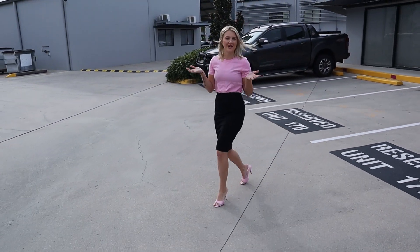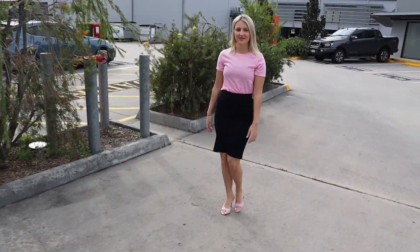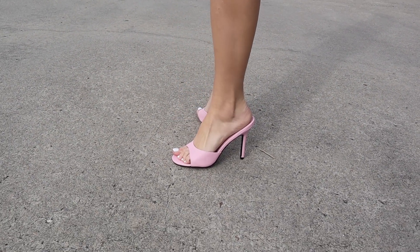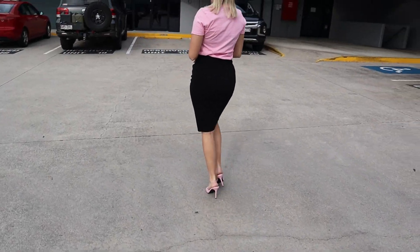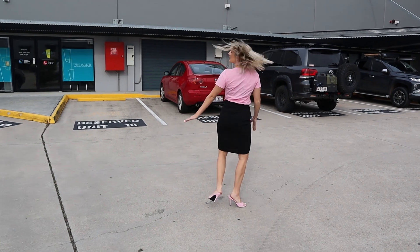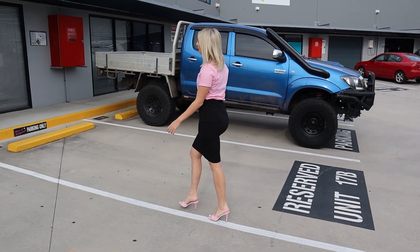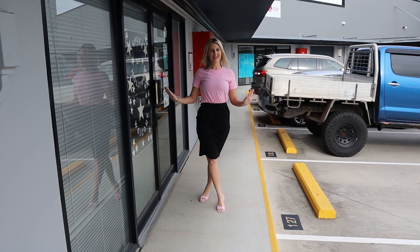It's a little bit chilly out here — this is our winter, I think I should have a jacket on. It's a little bit of a gloomy day out here today, but I like it still. Very nice — no falling over for Katie today! How do you like my outfit? Does it look nice in the outdoors if I was to go to a dinner?